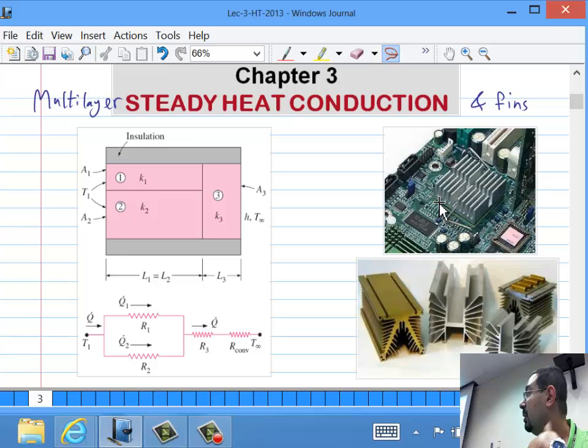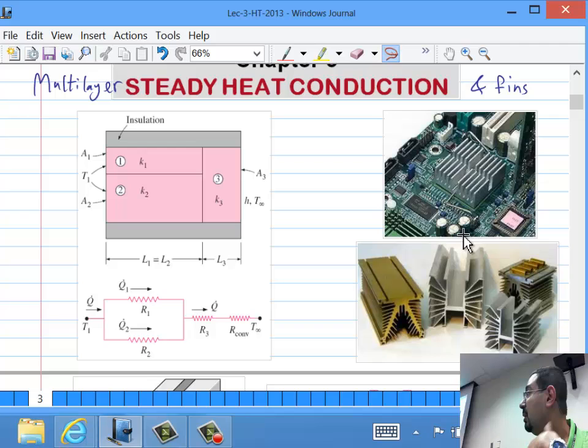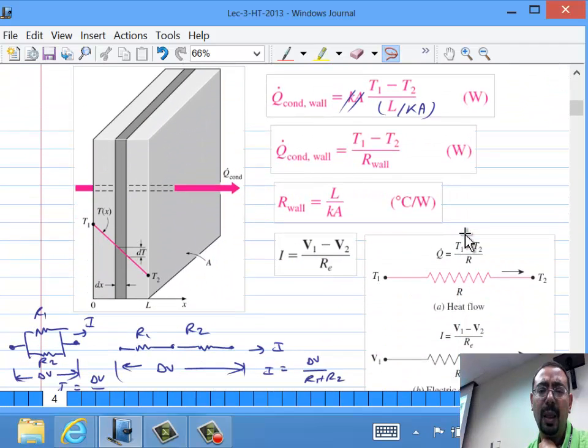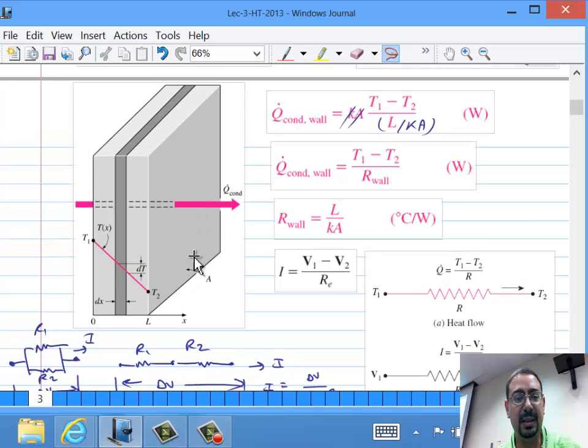So let's start by saying that last week we basically said that solving the conduction equation across a simple wall like this ends up giving us this Q. Actually it was kA (T1 minus T2) over L, because Q was kA partial T partial x. You integrate, and the temperature profile will be linear, therefore it's T1 minus T2 over the distance. That's what Fourier's law will tell you if you have T1 and T2, no heat generation inside. This is just pure conduction between T1 and T2.